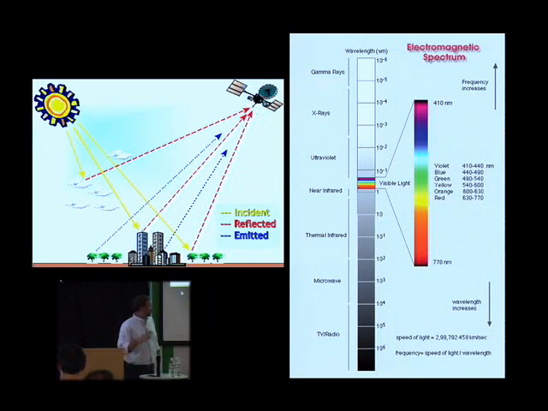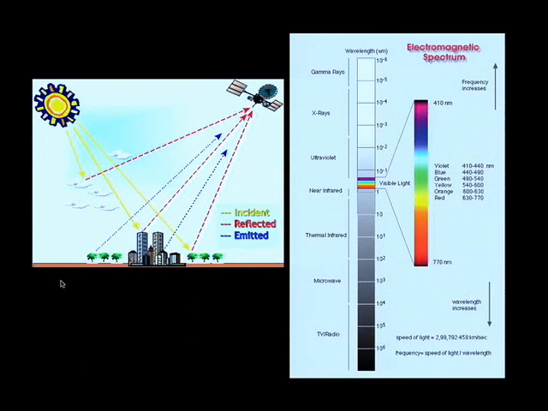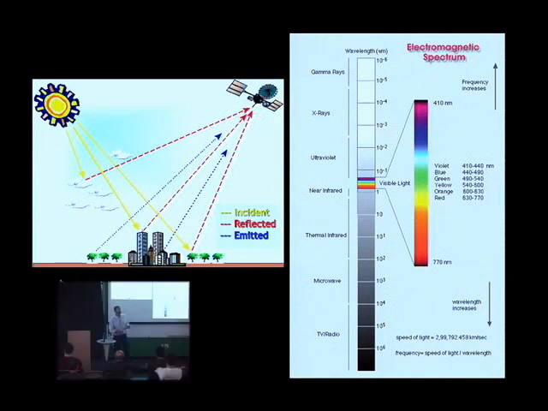Just going back to high school real quick, remind everybody, visible light, about 1/2 micron. I'm going to mostly today be talking about near-infrared and thermal infrared, which have wavelengths of about 10 microns. But obviously, you can do everything from gamma ray and X-ray remote sensing all the way out into radar and microwave. So there's this, whatever that is, 9 orders of magnitude of variation in the wavelength of light. And to say that we use from 0.3 to 0.7 microns out of that 9 orders of magnitude is a pretty limited piece of the electromagnetic spectrum that most of us use.